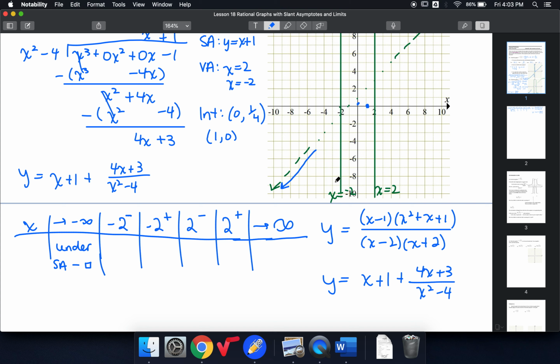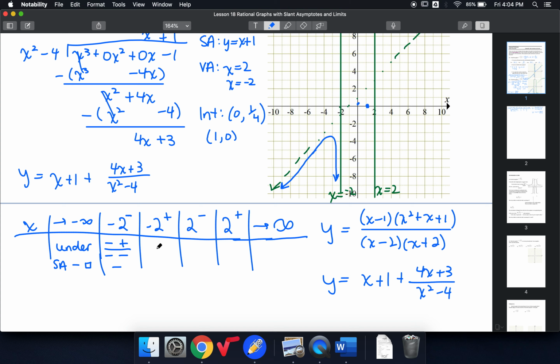Now, as I get closer to negative 2 from the left, I'm going to think about my sign chart. I'm going to have a negative. That value will be, let's see, if I took negative 3, I would have positive 9 minus 3. For sure that part is going to be positive. Here I'll have a negative, and negative 2 from the left is going to be like negative 2.1, so plus 2, that's still going to be negative. Overall, negative times positive over negative times negative is a negative value. So now on this side, I'm going to go towards negative infinity.